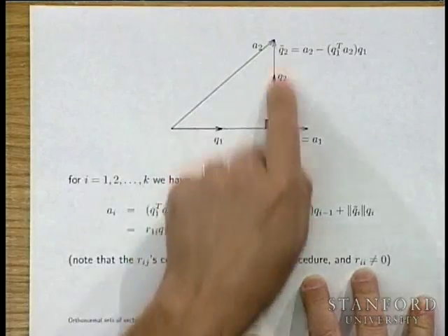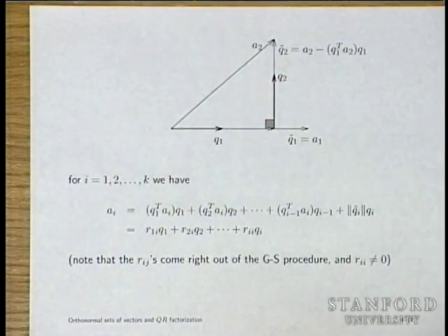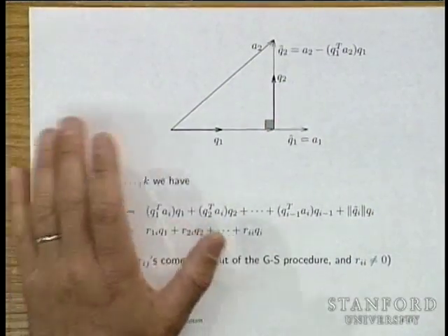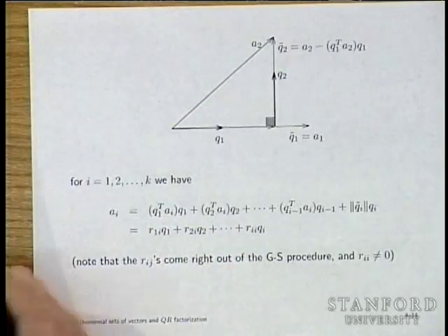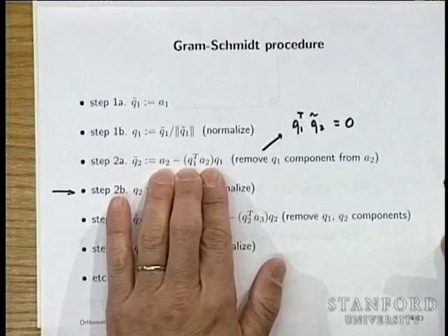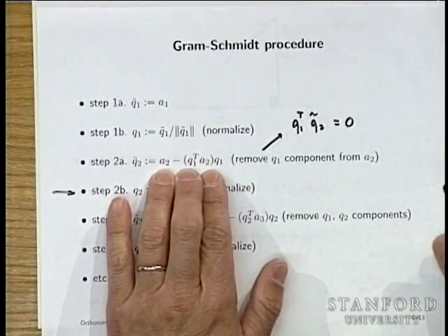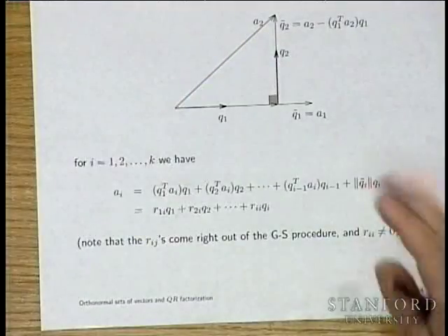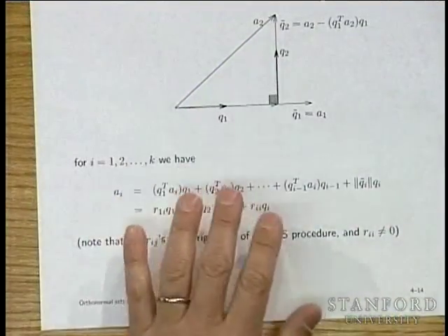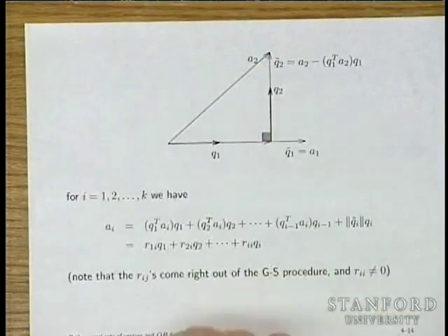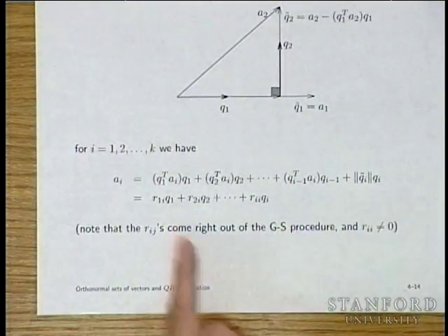Oh, by the way, there's a name for this. Some people call that the innovations. In a statistical context, in a signal processing context, it's called the innovations, this thing. I mean, it makes sense. This is sort of what's new in A2 that you haven't seen already in A1. It's what's new. And there are also other reasons why it's called the innovations, but it makes perfect sense even in this geometric context. So that's the innovations, and you simply normalize the innovations. So this is the picture.